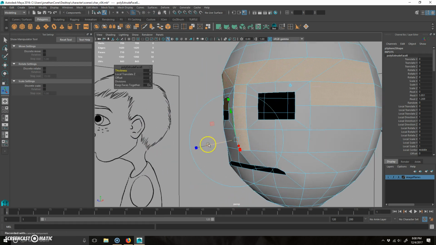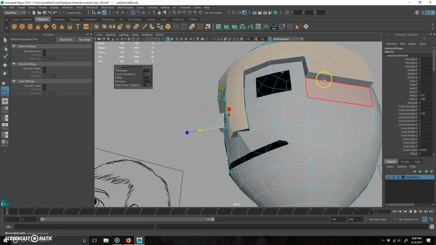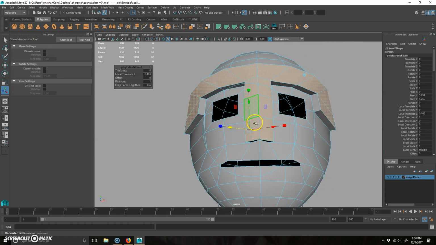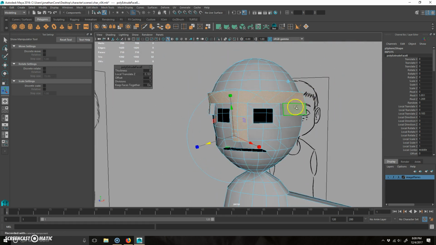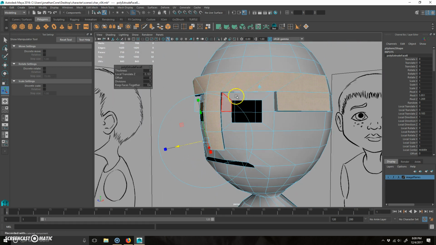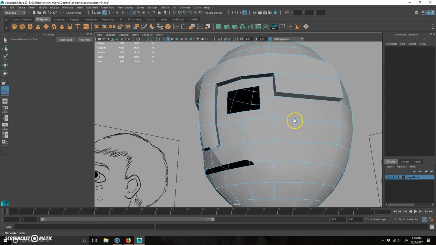and I'm gonna go ahead and use this blue arrow to pull it out a little bit. Okay, so what this is gonna do is it's gonna give me my brow and also kind of my nose. All right. So it looks like we're some sort of like Roman helmet thing or something, but you get the idea. Okay, so I'm just going to click off, just click anywhere over here.